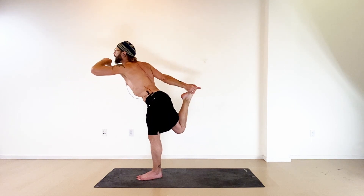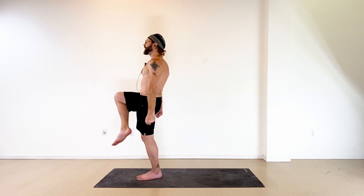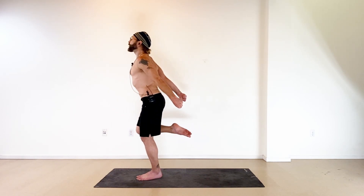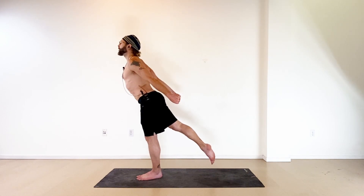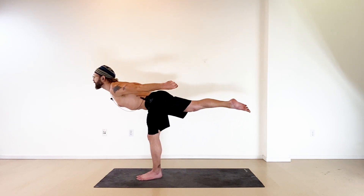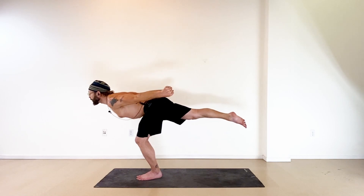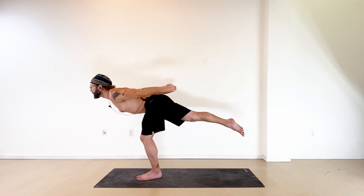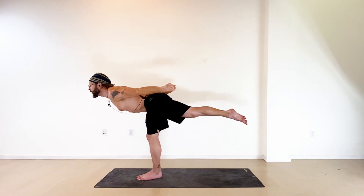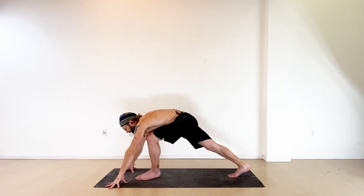Slowly bring yourself all the way upright. Right knee lifted, hands to your hips for just a moment. Once you've got your balance, reach your arms straight down, make your hands into fists, lift the fists up behind you, open up your chest. Bend into your left knee, hinge from the left hip, extend your right leg straight and bring your body into one long line. Maybe stay more upright or take it further toward full warrior three. Keep your gaze forward, shoulders pulled back, everything in line. If you can take it further, bend into your left knee, bring your belly toward touching your thigh, then press back up. Repeat three times. On the last one, try to touch, then release — both hands down, right foot down behind you into low lunge.